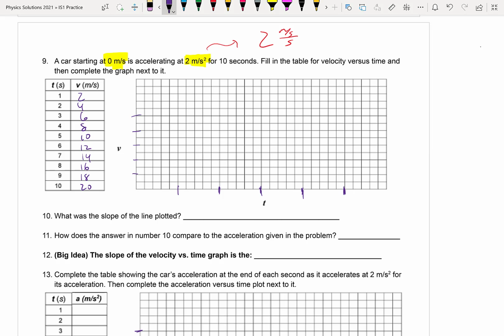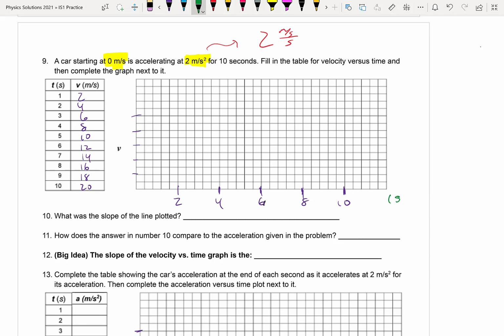So I hope that idea helps. Whenever I'm confused about acceleration, I always bring it back to this idea that acceleration is how quickly something is speeding up or slowing down. So it's how much it's increasing in velocity over time. So then I'll write this as 2, 4, 6, 8, 10.